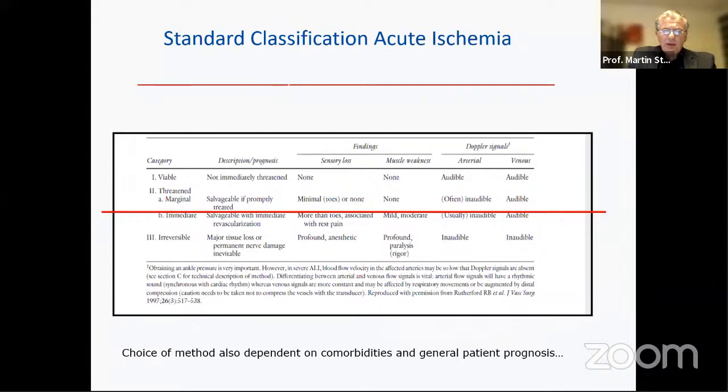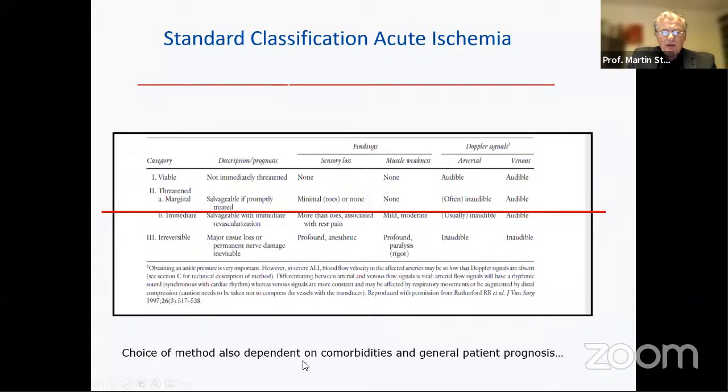Usually, first, what we have to do is we have to really define the degree of the ischemia, to really make sure, is it a viable extremity, which is not immediately threatened, where we have some time, we can plan, even sometimes to the next morning, or is it marginally or immediately threatened? And you see there, the red line is the border between endovascular and surgical a little bit. I think this line has shifted down a little bit more downwards nowadays, because we have more and more options of endovascular treatment, even in this critical ischemia, acute ischemia, as we should say, actually, with tissue loss, of course.